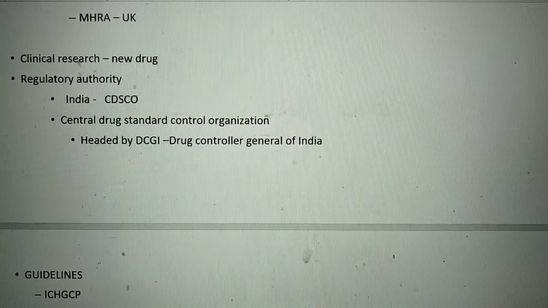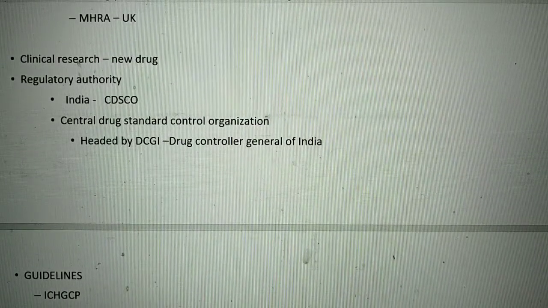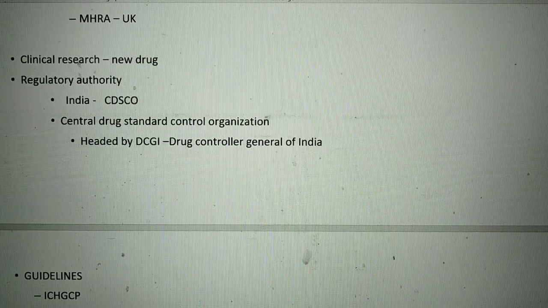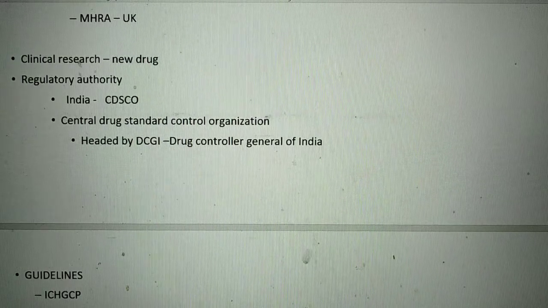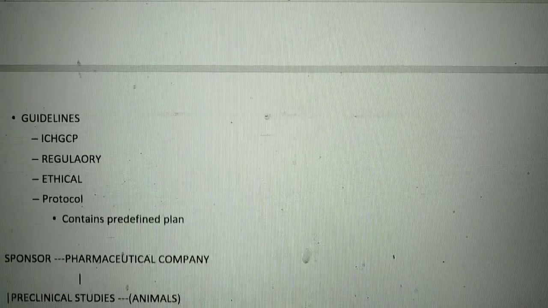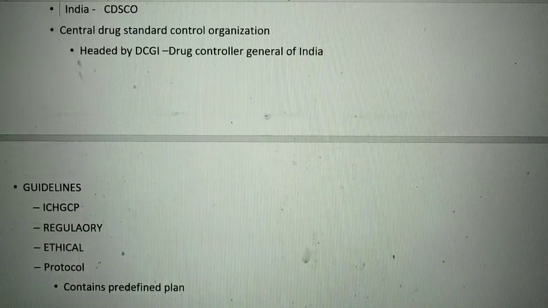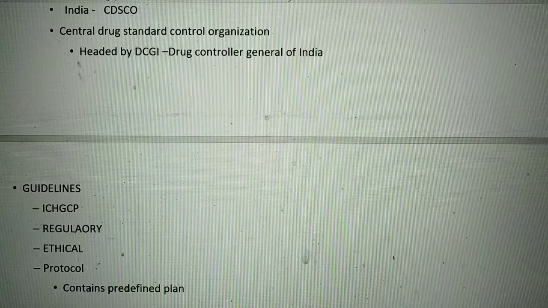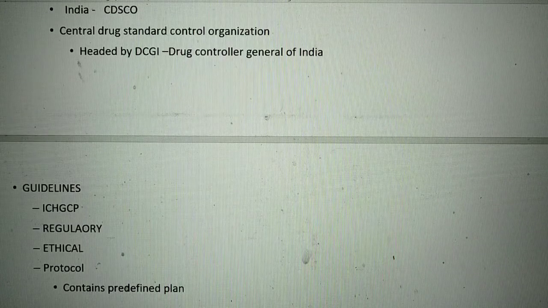For India, it is CDSCO, that is the Central Drug Standard Control Organization, which is headed by the DCGI, that is the Drug Controller General of India. Not just the regulatory guidelines, it also has to follow ICH GCP guidelines, ethical guidelines, and also the protocol, which contains the predefined plan to be performed in order to conduct the clinical trials, all the procedures like SOPs and all that.